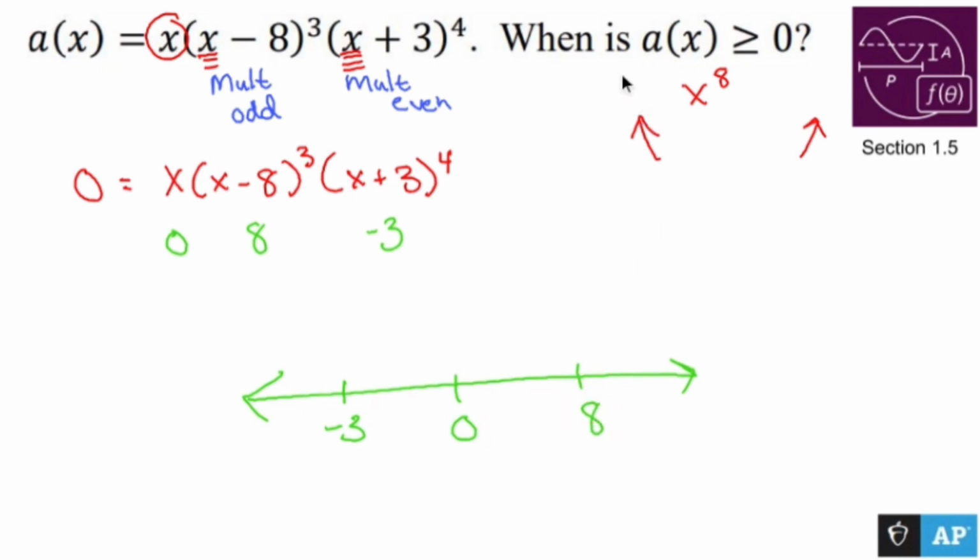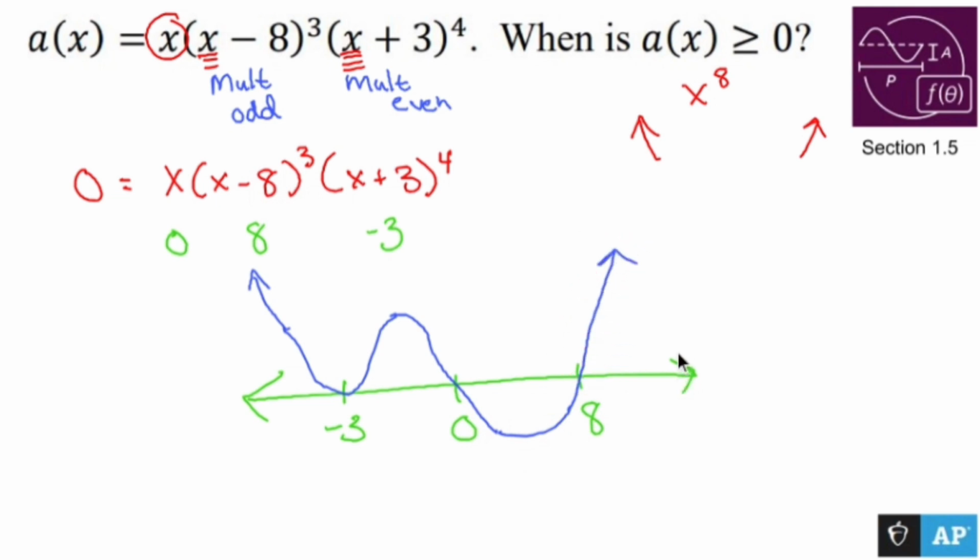Now, I know the beginning of my graph starts up here. When you're dealing with multiplicity, the first zero I'm heading towards is negative 3. If your multiplicity is even, your graph does not go through the x-axis. It just shoots right off. Then it peaks out. My multiplicity here is 1, which means it goes through 0. Now I'm going to come back up towards 8. My multiplicity for 8 was odd, so it's going to go through and end like that.